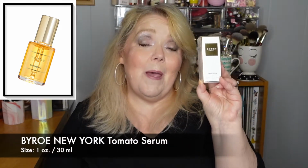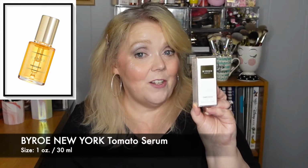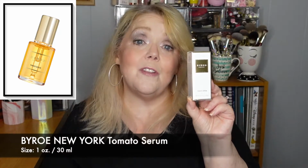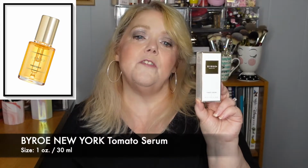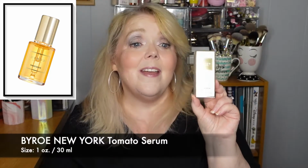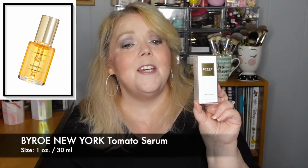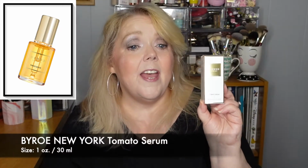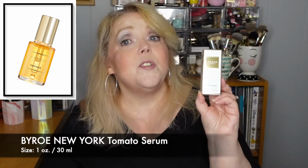Tomato serum is a powerful anti-aging treatment that reveals radiant, youthful looking skin. It is a highly concentrated treatment serum. They say the hydrating formula visibly reduces the appearance of imperfections and improves the look of skin texture for a soft, smooth, and clarified complexion. The gently exfoliating tomato extract resurfaces and perfects. Brightening vitamin C adds an instant glow. And collagen-boosting peptides diminish the appearance of fine lines and wrinkles, transforming your skin into a brighter, more youthful version of itself. It is for all skin types, including sensitive, and for skin care concerns, including dull and uneven skin, acne and blemishes, or aging.